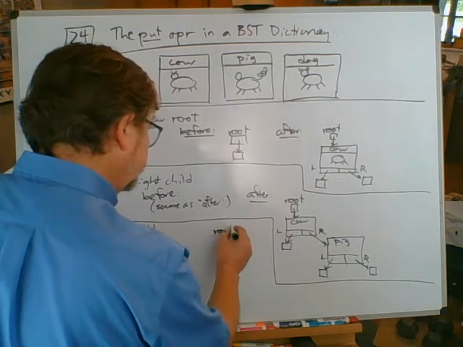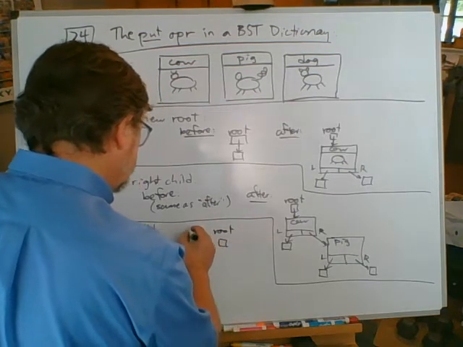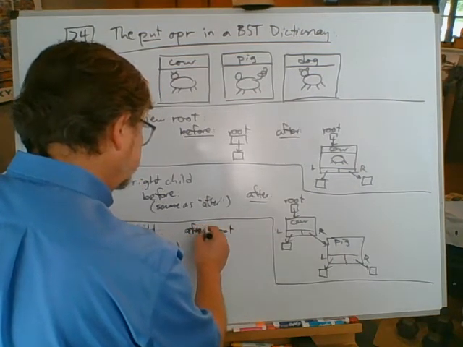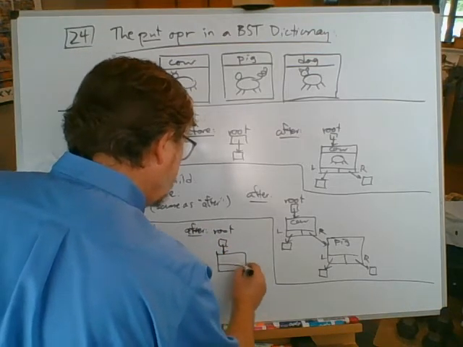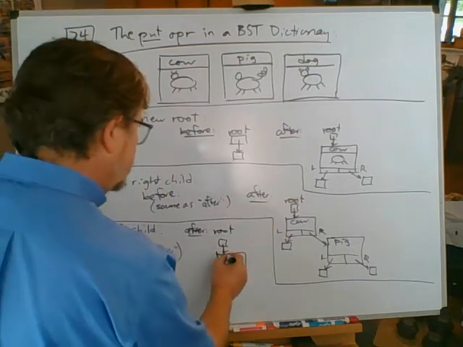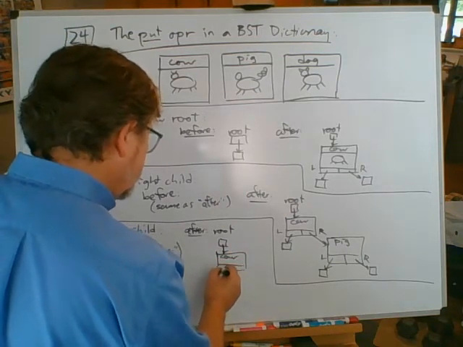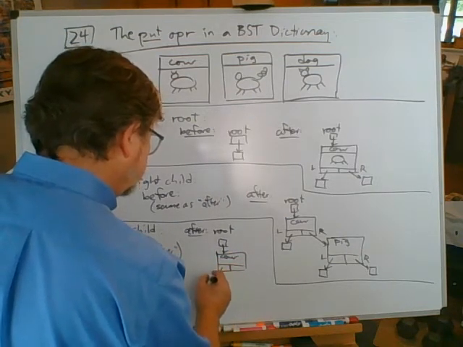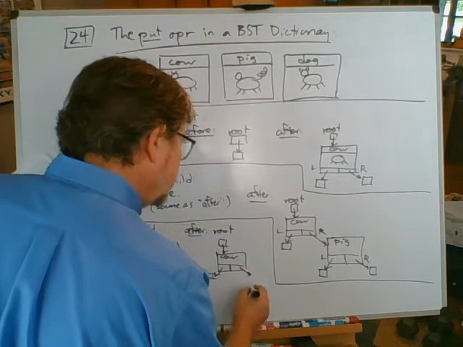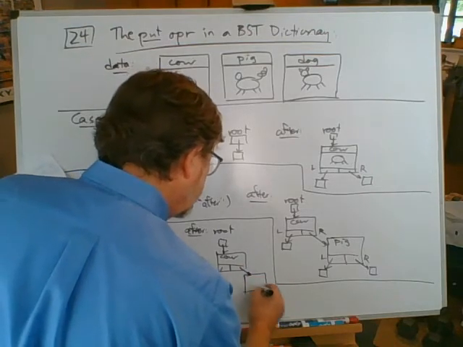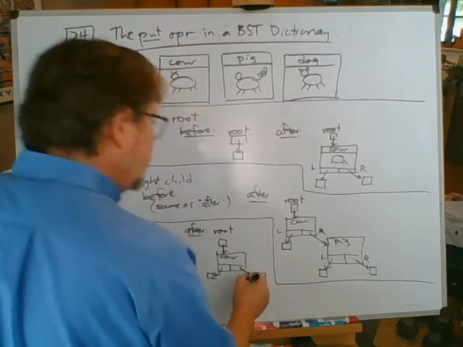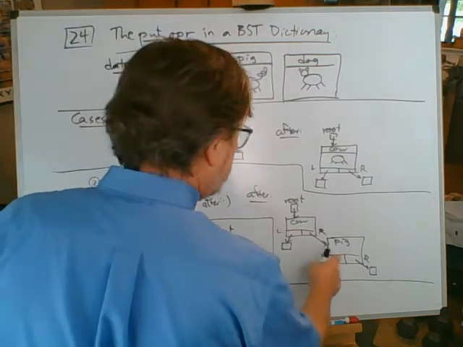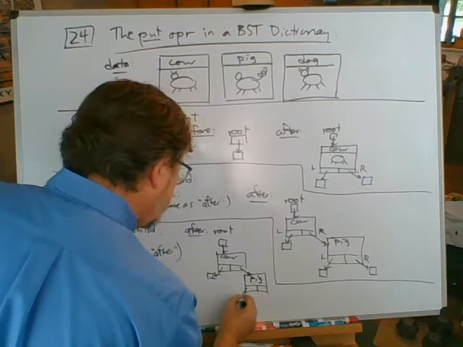Root. This is the after picture, by the way. So we'll have root. Cow is at the root. Whatever the first thing inserted is permanently the root. You'll remember that. There's no left child still. The right child, these are getting smaller and smaller as we get further down the board. The right child is pig. And when we compared, dog was greater than cow, less than pig. So dog is the left child of pig.